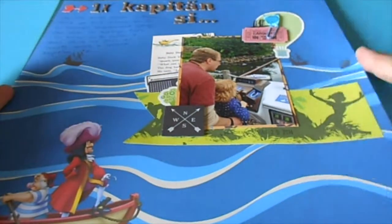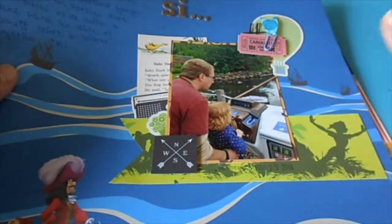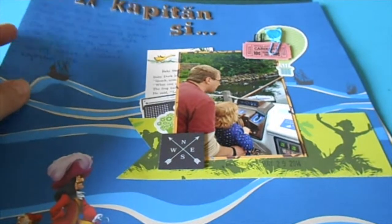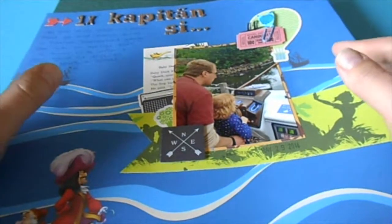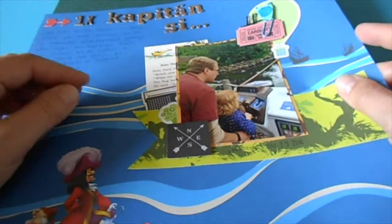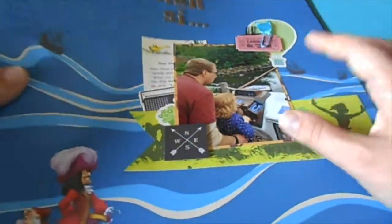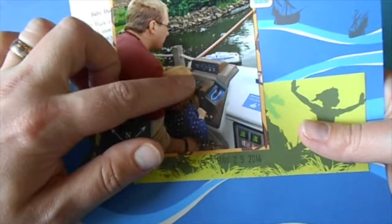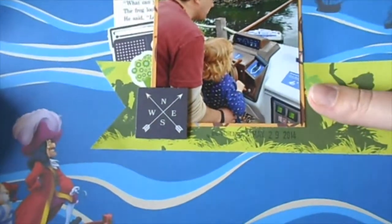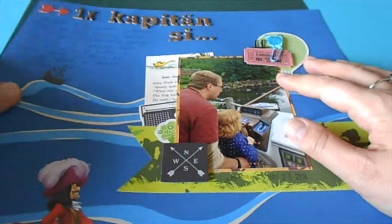Then also in May, the end of May, the 29th I believe, we went to my sister for a few days. She lives in Germany, and we went to this fun park, where it had a pool full of small balls where they could go in and play, and different fun stuff they could do, and a carousel and things. And they also had these things where you could steer a boat on the lake. And we allowed them to drive for once because this cost extra, and they were really enjoying it.